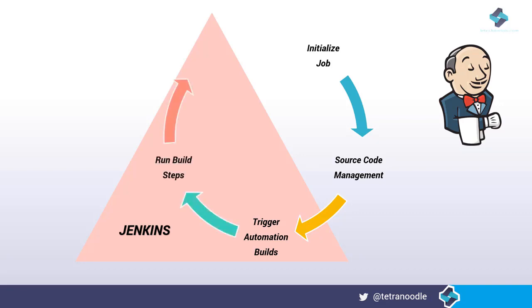Next, you can specify the build steps for the automation job, such as code compiling, cleaning, testing, installation, and so on. You can use build tools such as Maven and Gradle to configure jobs in Jenkins. You'll learn more about these tools as you progress through the course. Lastly, you configure the post-build actions for the job, such as send status reports, notify teams via emails, create post-build logs, archive artifacts, and so on.